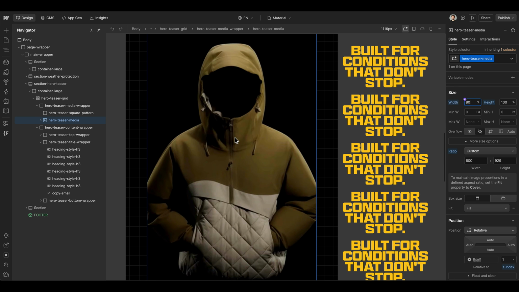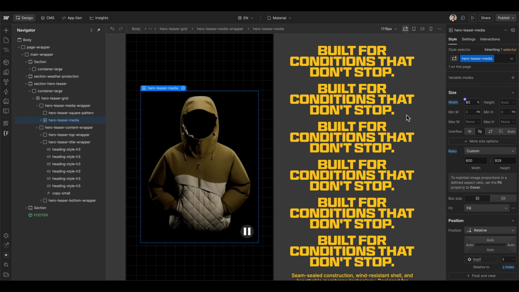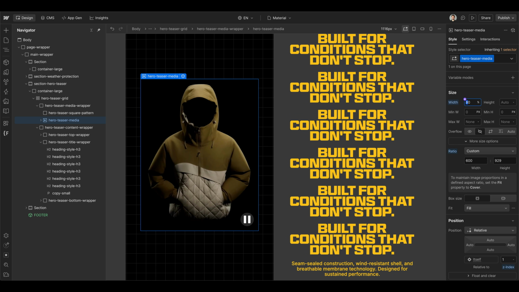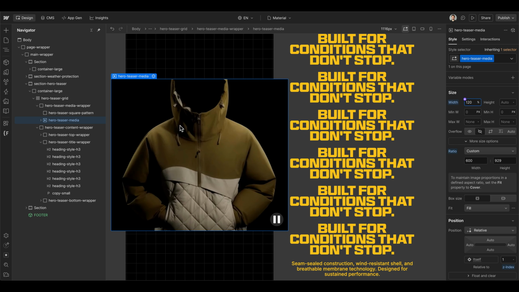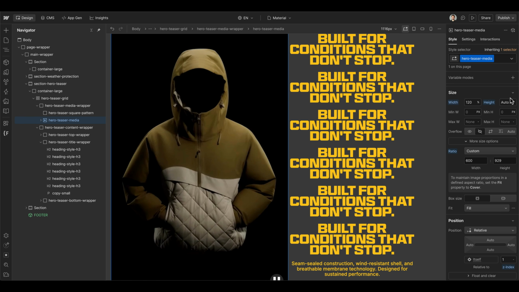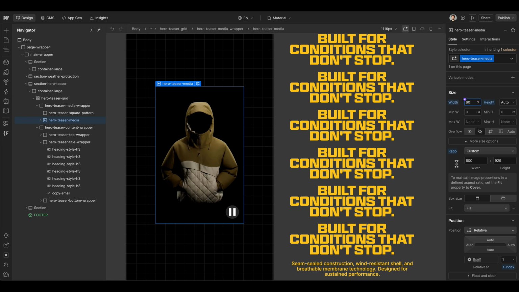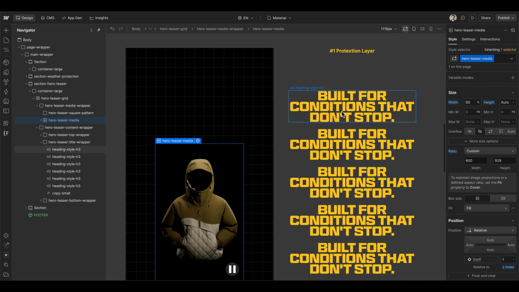And this should now work even without the height. And let's remove the height. It seems like it's working. Let's increase the width. No, it's now cropping on the top and bottom. Let's use maybe auto. Yeah, and this is now perfect. So it's using the aspect ratio, which is what we want.